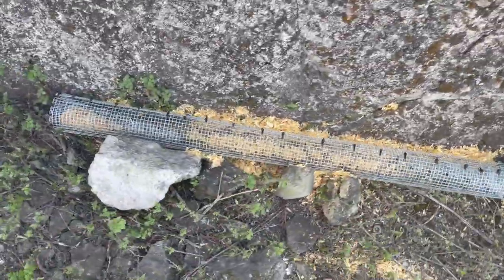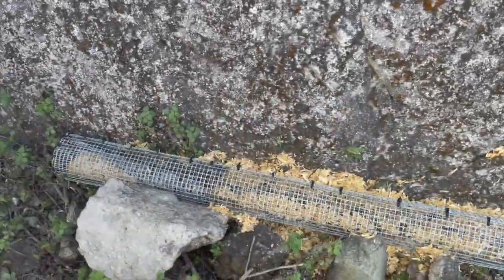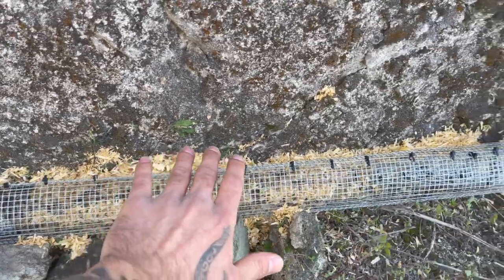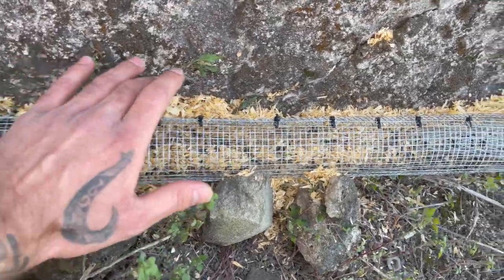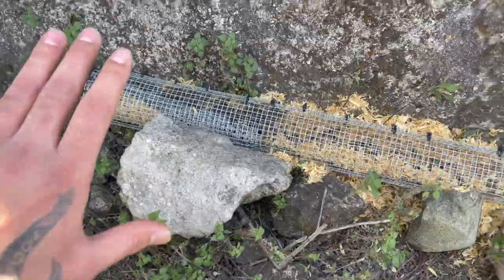Got the snake trap all set up. You're gonna put it on a flat surface, like I said, because these snakes are gonna move along this wall. Then you're gonna post it up with some rocks so this trap doesn't go anywhere. Then you're just gonna put the bedding all throughout here. Now these holes, they're pretty big, so the bedding's gonna fall through. That's why I jammed it up against here, and I put the bedding all in the back. I think we got a pretty good chance at finding a snake.